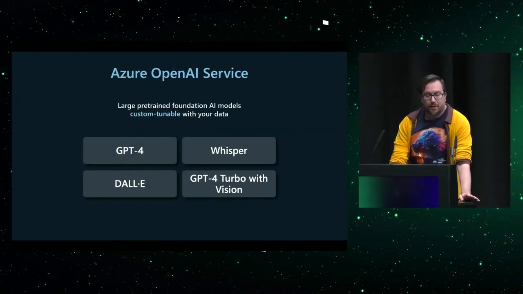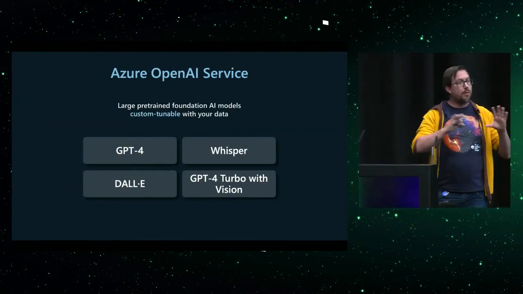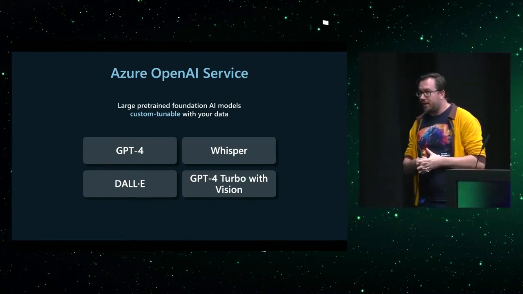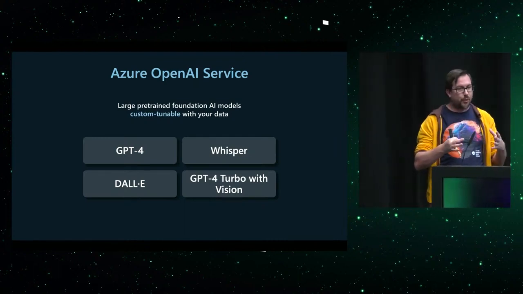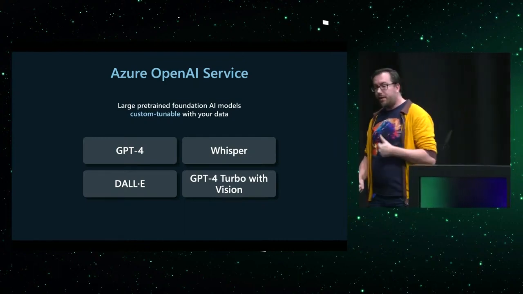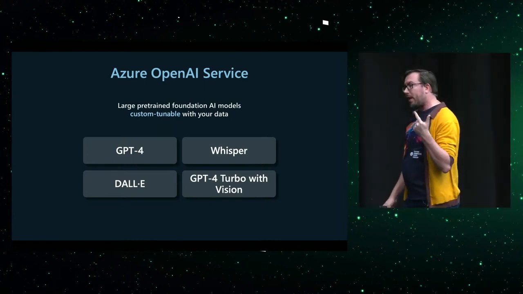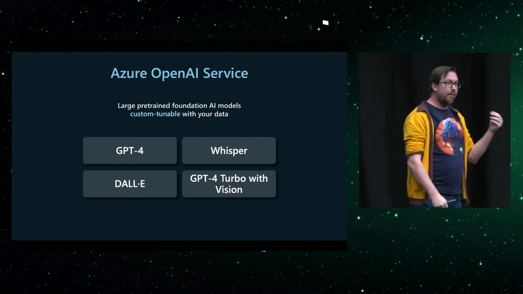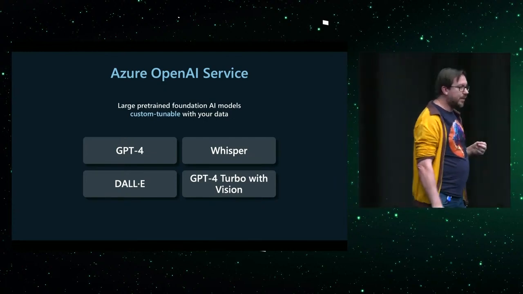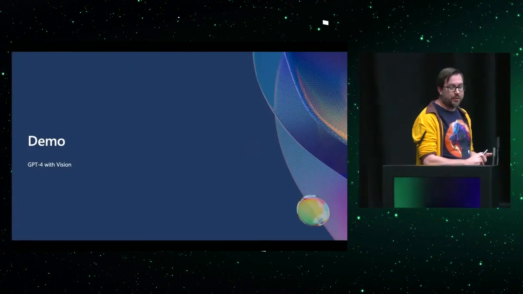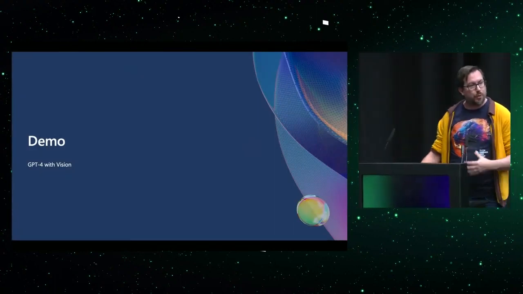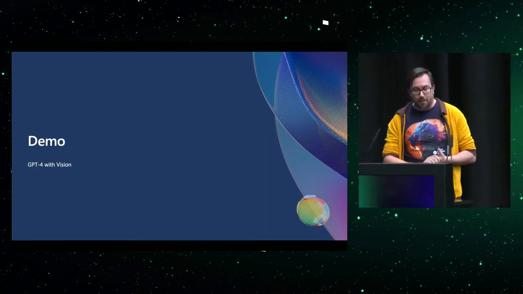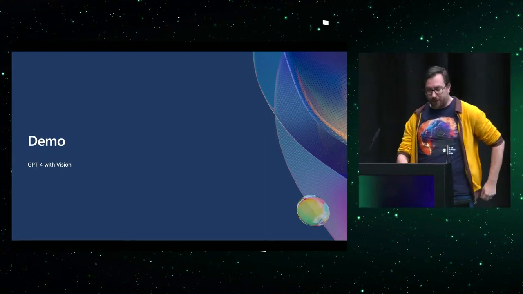Foundation models are trained on a huge amount of data, and they come in many flavors. With the release of GPT-4 Turbo with Vision, the gap is being solved. Now we can have vision with GPT-4 Turbo with Vision, audio with Whisper, text with GPT-4, and we can generate images with DALL-E. I'm going to show you some demos of what you can do with GPT-4 Turbo with Vision and how it is able to reason over those images and prompts.